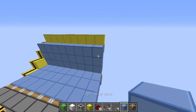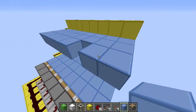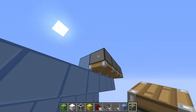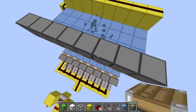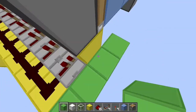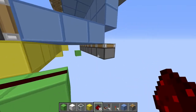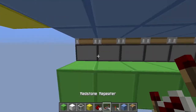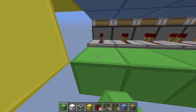Now you just need to start the lime circuit. Okay, so you want to leave a gap here, place your pistons pointing downwards like so. There we go. Oops. Okay. Now, in order to connect to the green circuit, we're going to have the green coming through here. We'll put a 4-tick repeater so that it alternates. And these pistons, place 1-tick repeaters in front of each one, and then redstone connecting them all like that.